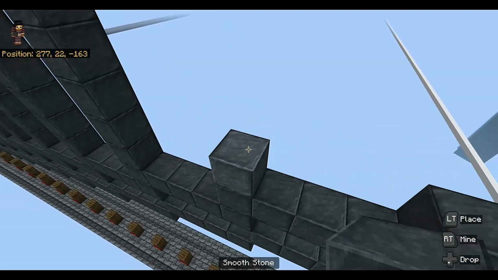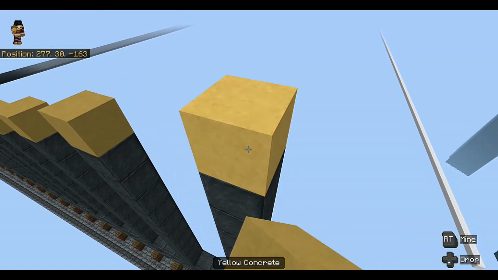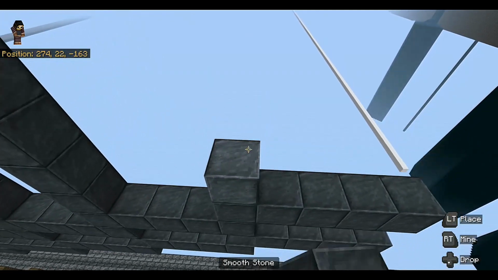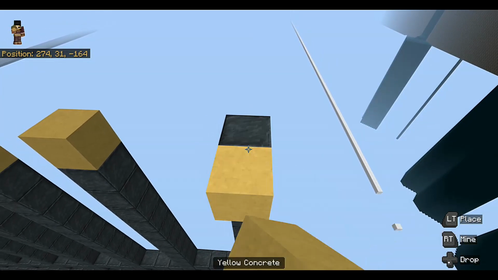I mean, I could just do quick jump cuts, but I want to go through and build with you because I want to make sure you all feel confident in building it. So you're not missing anything. 5, 6, 7, 8, 9, 10, 11.